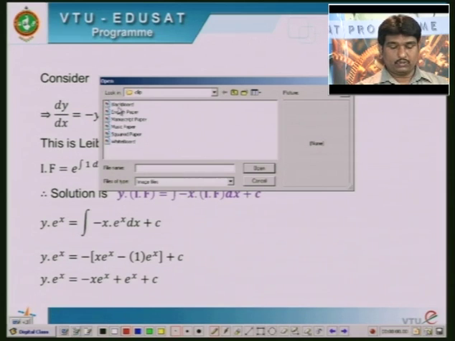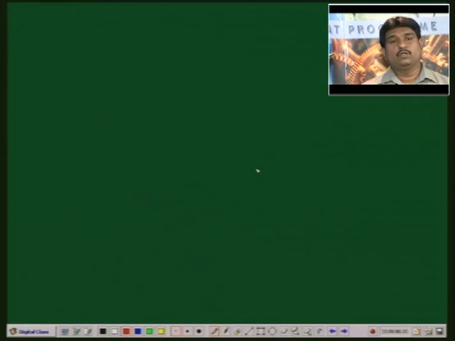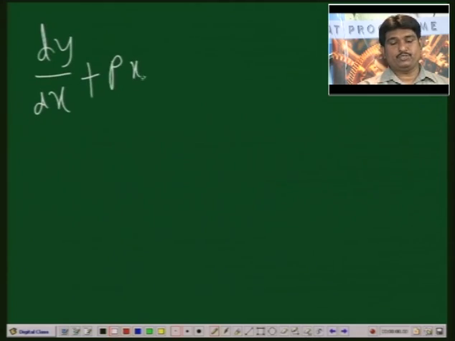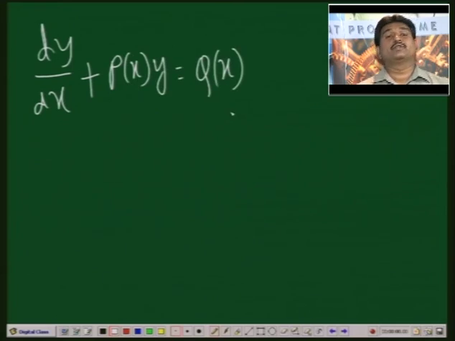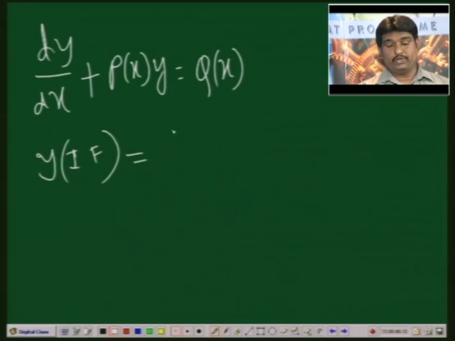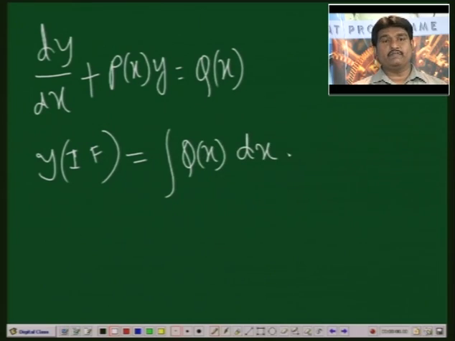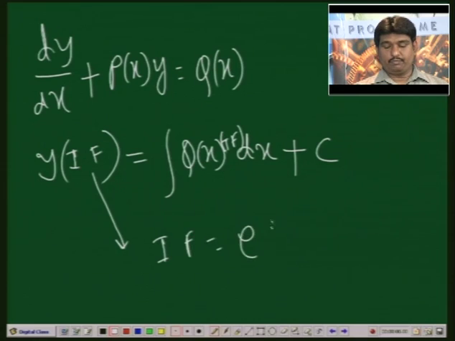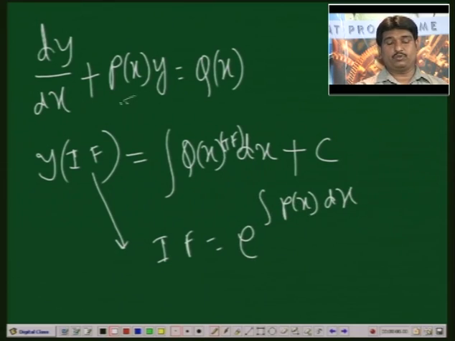You know that a first order differential equation of the form dy by dx plus p of x into y equals q of x is known as Leibniz linear differential equation, and its solution is dependent variable y into integrating factor equals integration of right hand side with respect to the independent variable plus a constant of integration, that is, y into IF equals integration of q of x into IF with respect to x plus constant of integration, where IF is e to the power of integration of p of x dx. P is the coefficient of y here.